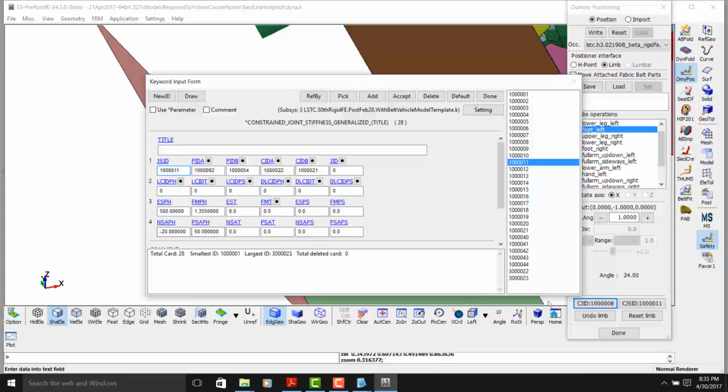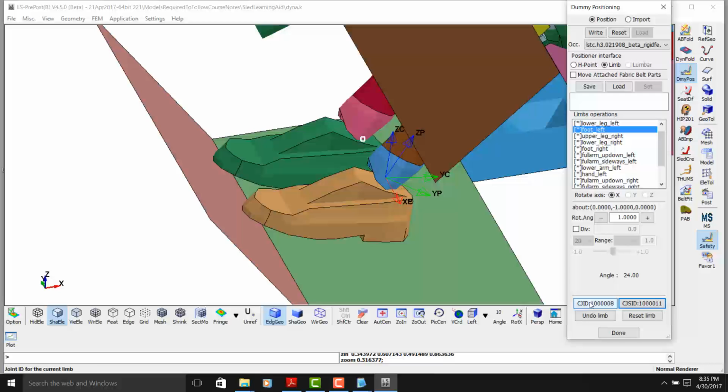Now, remember the joint and the stiffness. Let us do done here. The joint and the stiffness are basically at the same point, but the definitions are different, based on the two blocks I just showed you. The definitions are different.